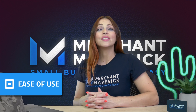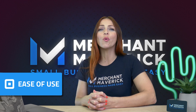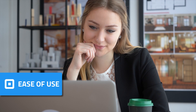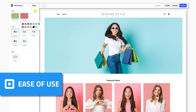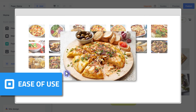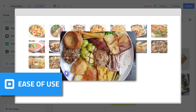For ease of use, the rating is good! Square Online is designed with the user in mind, so it's easy to create a store, import your products, and adjust your site to fit your brand. When you first sign up for a trial, you are immediately directed to begin creating your site. You can choose a general layout, your preferred colors and fonts, and you can also import a logo. Square now uses Weebly as its online store builder software. Once you have a design in place, you can add items from your storefront view or your admin panel, and import products from your Square POS to make setup a little bit easier.